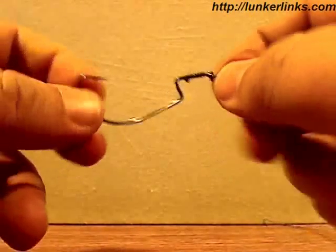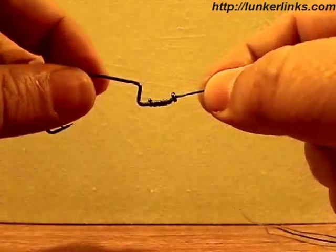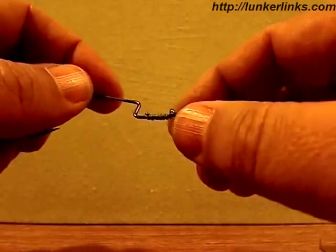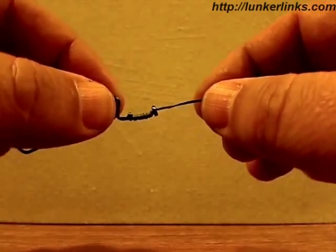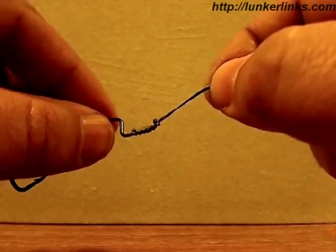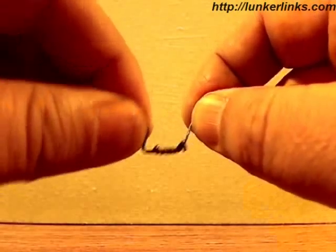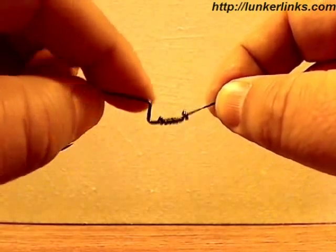I really like these hooks. My fingers don't work like they used to, so tying knots can be a real challenge for me, especially when it's cold out. My wife really likes these hooks too, because now she doesn't have to stop fishing whenever she loses her hook and line in a tree or brush underwater — she can just tie her own hooks.